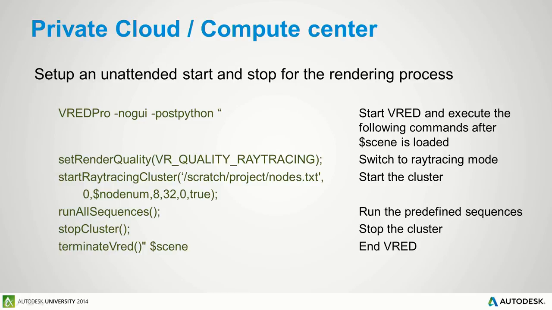So basically, once you stop, you release all the nodes. If for some reason you needed to stop the job, you couldn't just restart it at a later time. Basically, it's done. In our case, you open VRED back up, redesign the frame sequence you want to render, save that off, and then rerun it as a separate job.